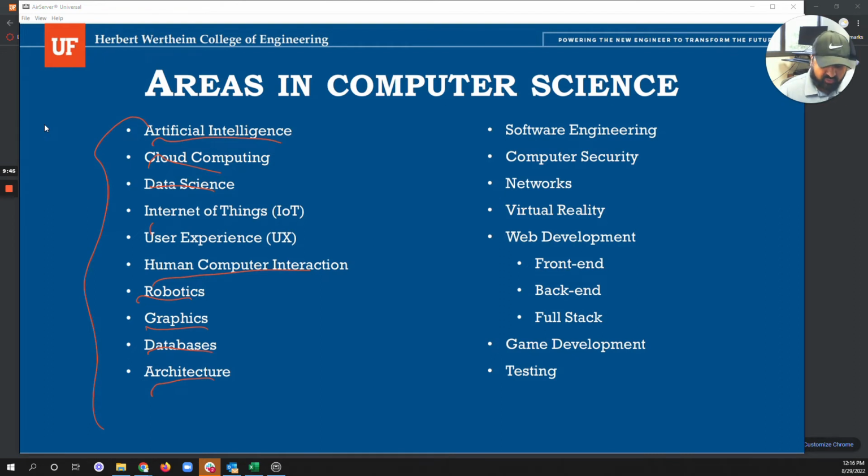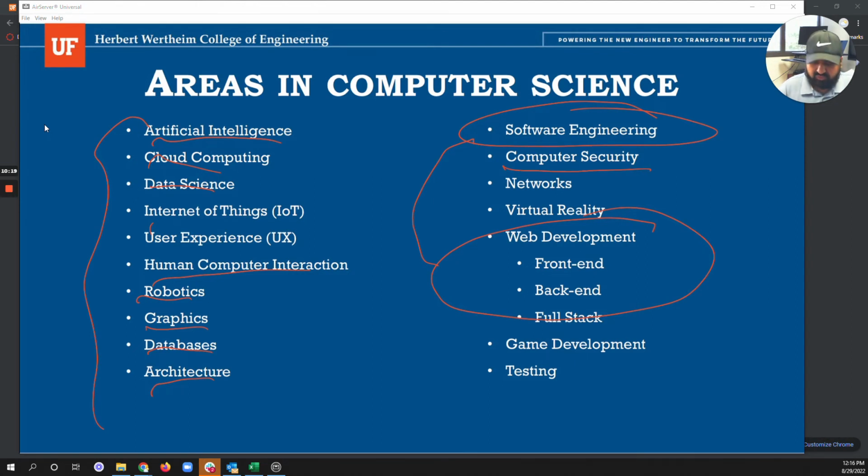The most popular out of all of these areas is software engineering, where most students would land jobs, because that's where most jobs are, which is either software engineering or web development, which includes building systems which are used by billions of users, because at the end of the day a lot of users would interact with software, like if you interact with Google, Microsoft, or I'm right now recording this video on a piece of software. So those are some examples.